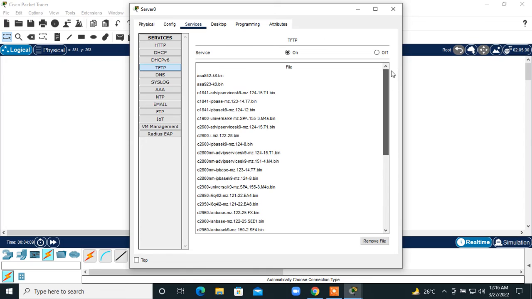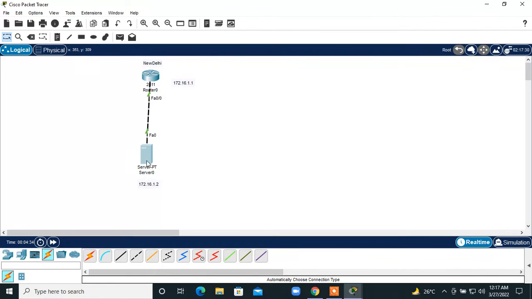As you can see, all the files start with A, so we will create something starting with A so that it is on the top and you can see it clearly. That file will automatically come here, and whenever it is required in future, if you want to reset your router, you can make use of that file and then reload the router. That we are going to see today.